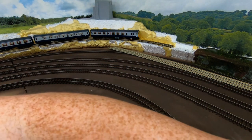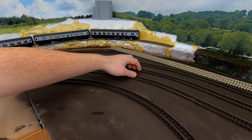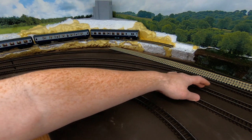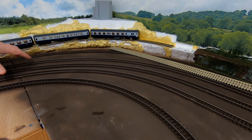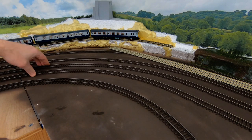This section of layout has a bit of a problem. Basically, these two tracks here are the slow-down up and down lines for the main part of the layout, and they're too close together. I basically used set track and didn't really care at the time because I was sending trains back and forth, but now that I've got more trains I want to put into place and run more trains at a time, it could become a bit of a problem.